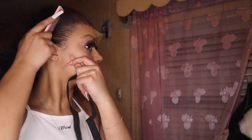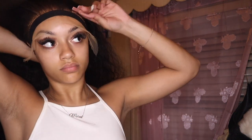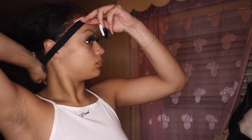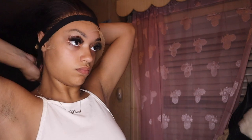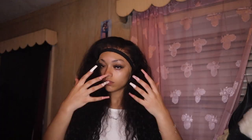So yeah, I think I put an elastic band. I'm not sure, but basically after I put the lace down on top of the glue, I made sure I combed all the hairs back so that it's giving that straight back look. Put the elastic band on so the glue could really dry and the lace could really melt into my skin, and I don't have to worry about all of that.